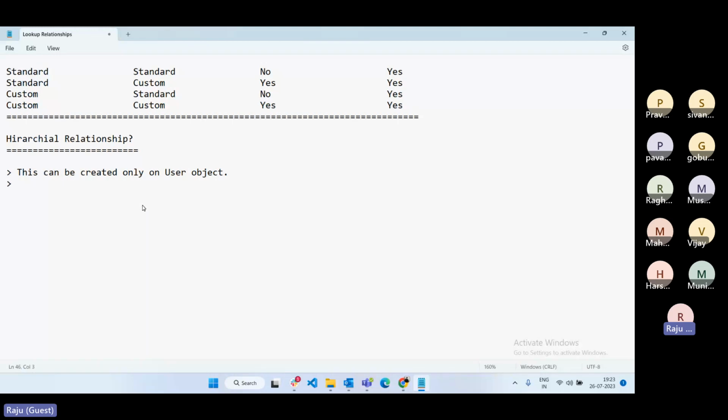Only on user object you can create a hierarchical relationship. Okay, and this is also a one-to-one relationship. And also this is used to create relation between user to user. Okay, user to user.